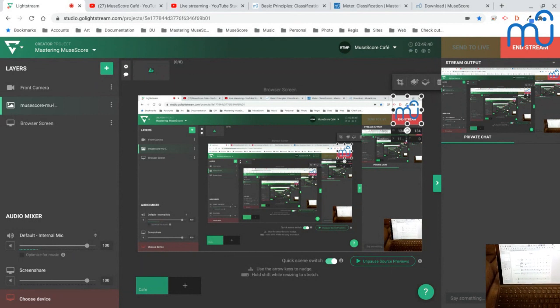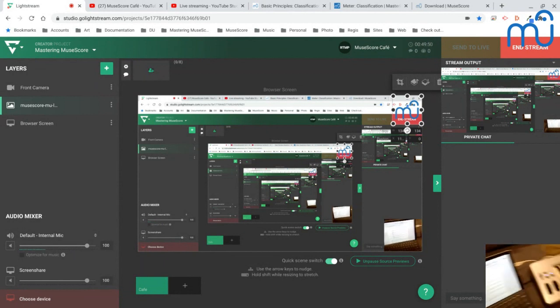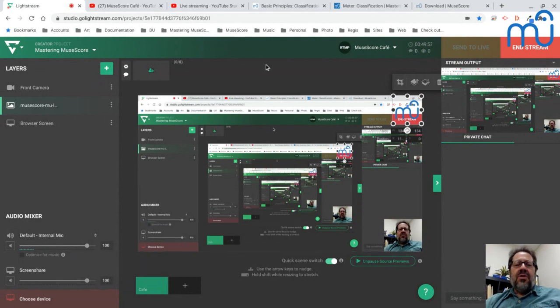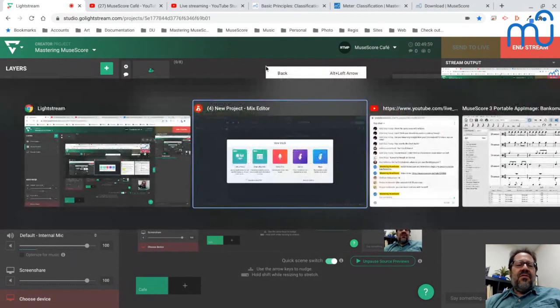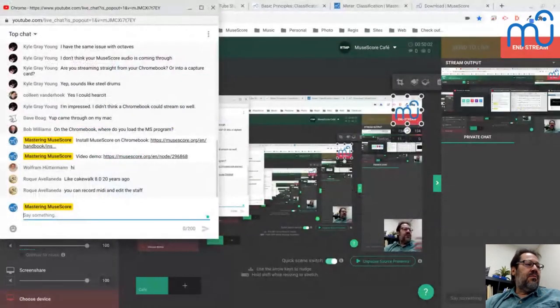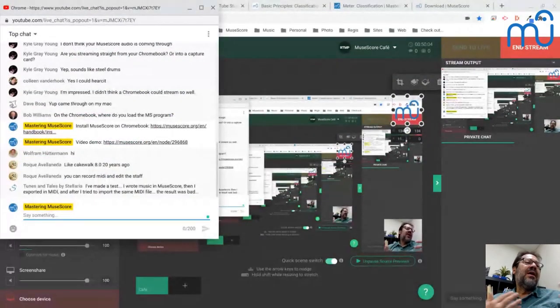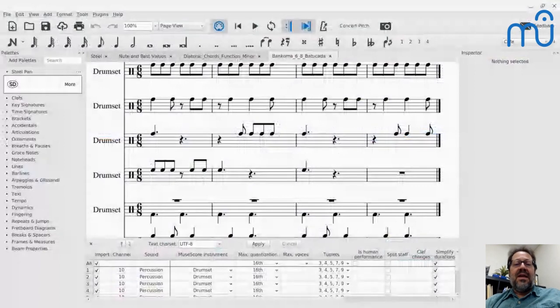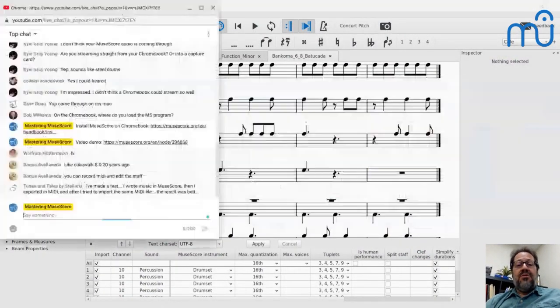I saved it on my Chromebook, and it went to Google Drive because everything on the Chromebook goes to Google Drive, but I've got MuseScore set up to read from Google Drive. My MuseScore 3 folder is actually linked via a shortcut to be on Google Drive, so that once I save a file on my Chromebook, I can load it on my Windows computer and vice versa, so that I can kind of feel like I have the same environment regardless of which computer I'm on. This is something I find extremely valuable.